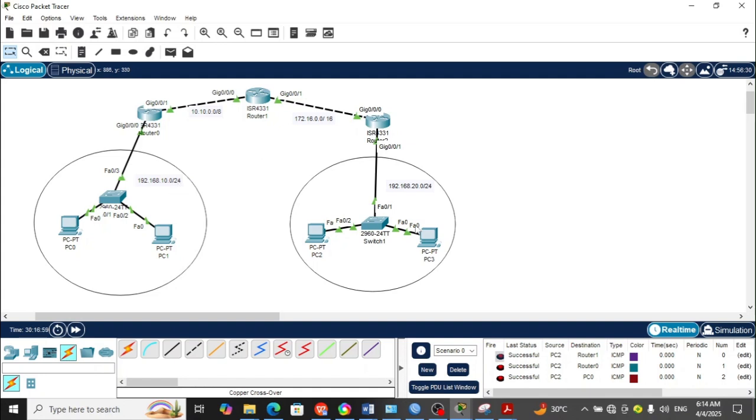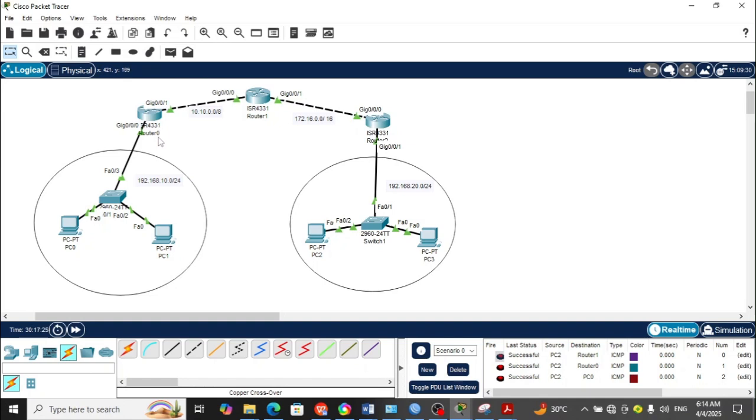On my right hand side, I have another LAN, 192.168.20.0.